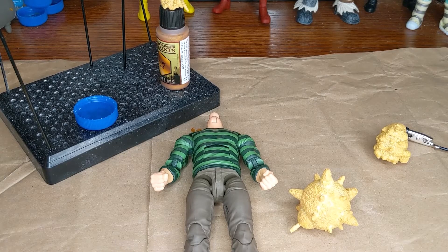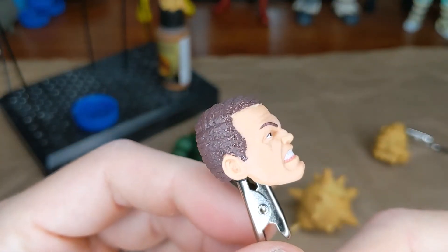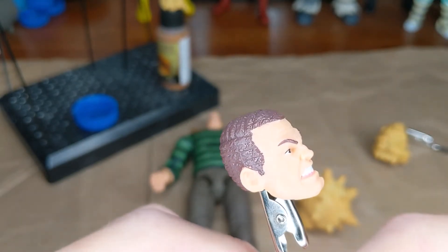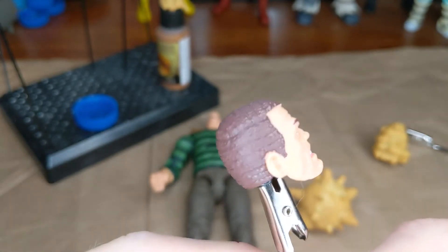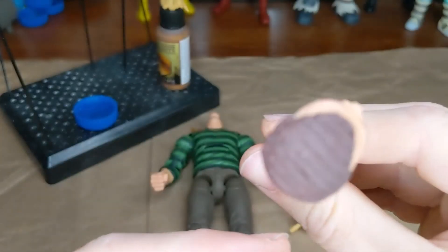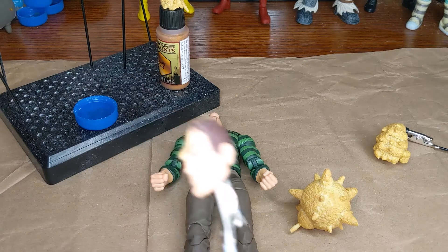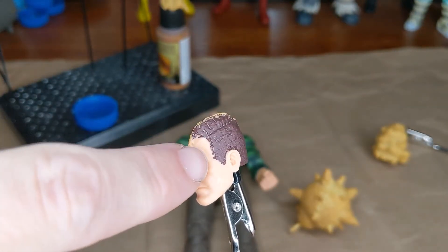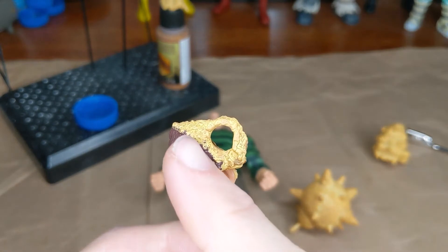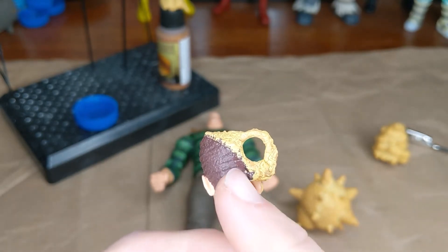Following up, here is one of the heads. This one looks pretty good. There's a tiny point right here where I've still got some shine — it's a bit hard for the camera to pick it up — and just behind the ear. Otherwise, I think the dull coat did a good job. So I'm going to touch up the heads with just a tiny bit more dull coat to hit those spots that I missed. There's another one right here, and again behind the ear, and right there — you can see that right there. There are a couple of spots I'm going to hit with dull coat again, just because I apparently missed it the first time.